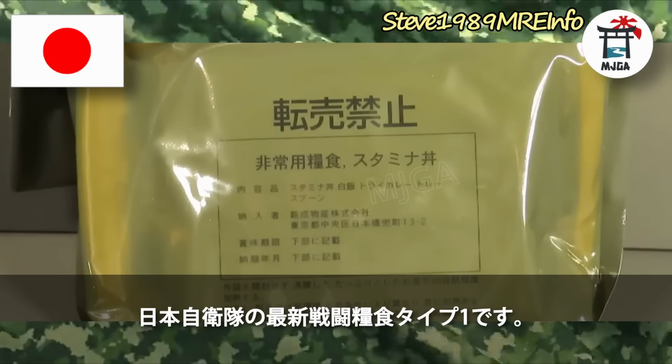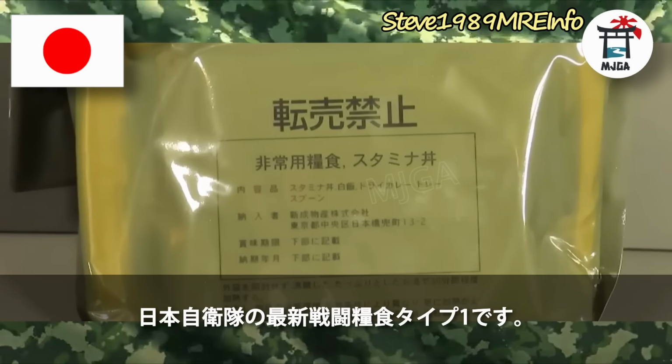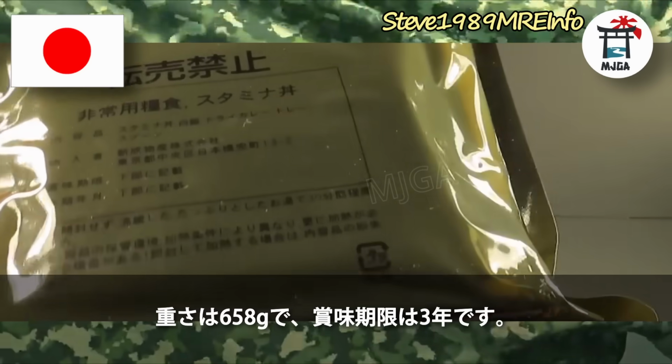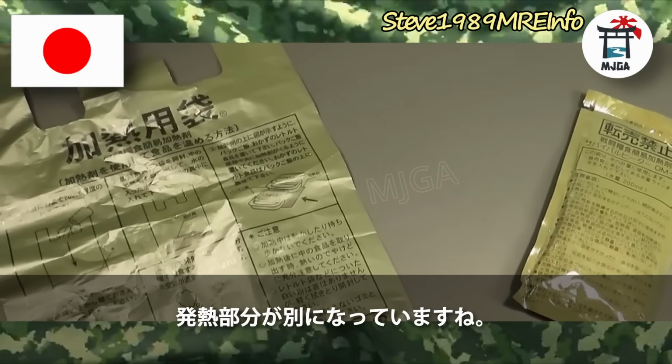This is the newest version of the JSDF, or Japanese Self-Defense Force, Combat Ration Type 1. It weighs 1 pound 7 ounces, or 658 grams. It has a 3-year shelf life. And your flameless ration heater is issued separately.